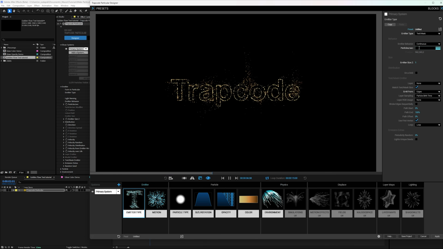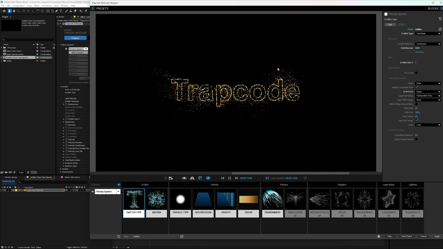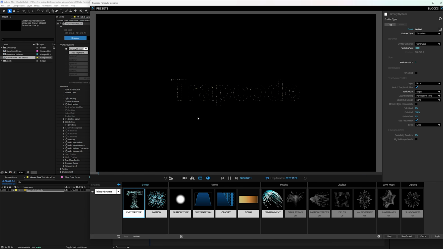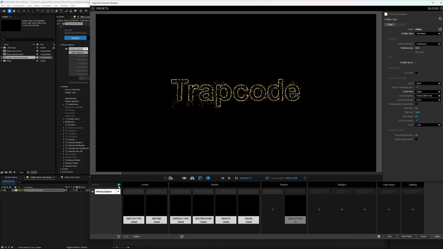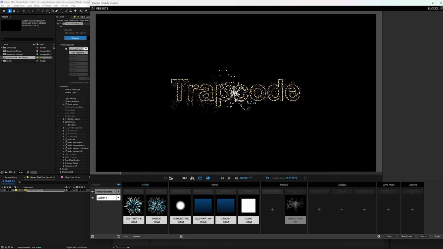Maybe crank the particles per second up a little bit more, maybe 4,000 or so. Yeah, that's looking really good. Now, I do want some more detail in here, so let me pause that real quick. I'm going to make another system, and I'm going to want them to be emitting from these parent particles. But first, because if I apply them now, it's just going to be flying all over the place, filling the screen with these. We don't want that.